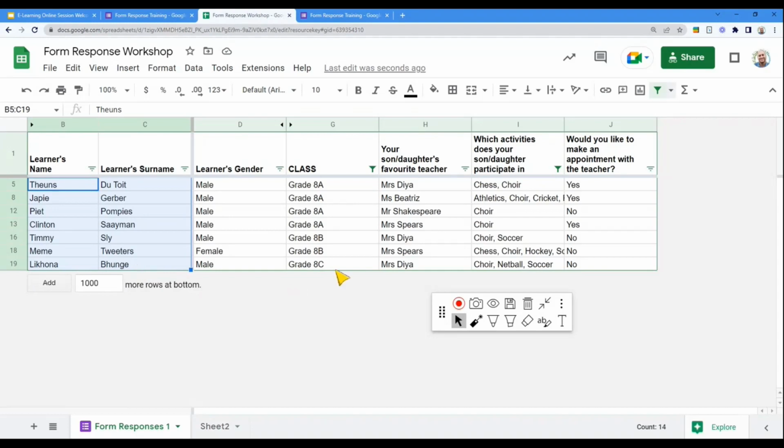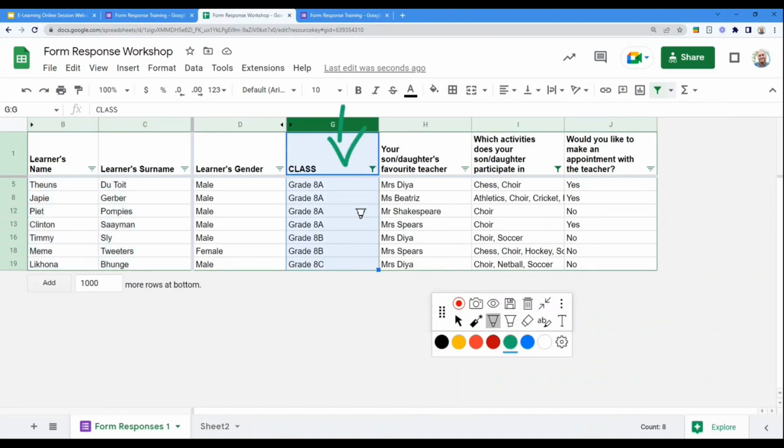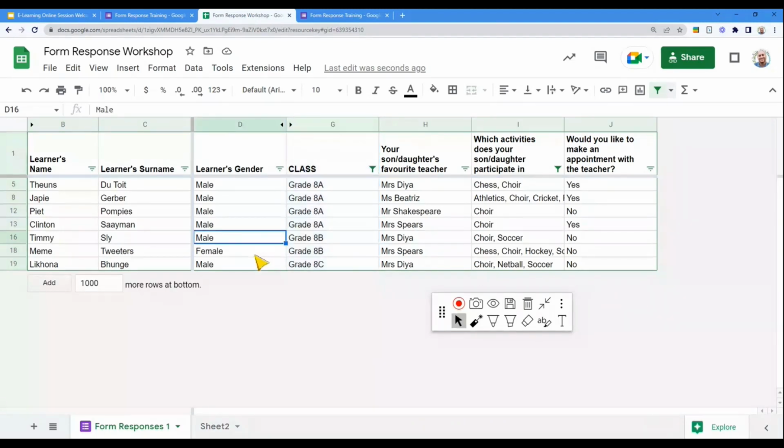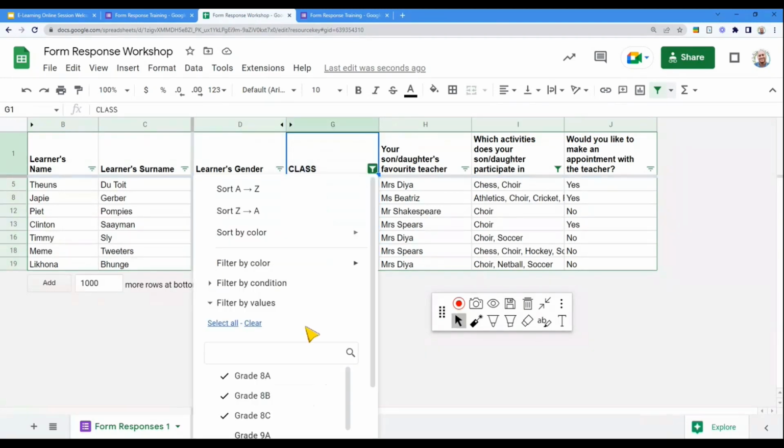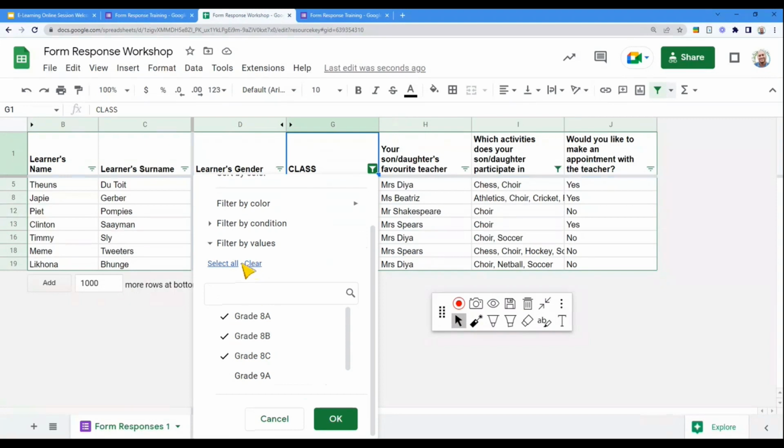There was a question that I asked: how can you filter this data set in a different way, where I select only the grade 9s or only the grade 8s without having to tick all of them?